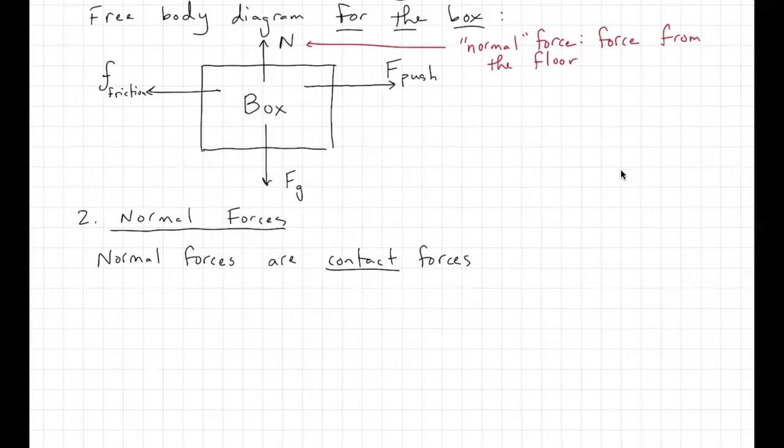If I put my hand into the wall and push on the wall, I'm exerting a contact force on the wall, and the wall's exerting a contact force on me. We can't exert force on each other without touching. I can't exert a force on the wall without being in contact with it. And that's what normal forces are. They're forces of contact.